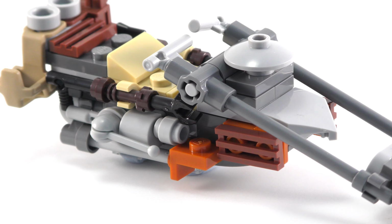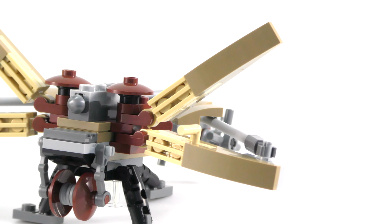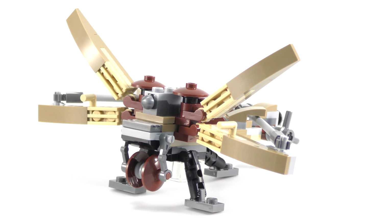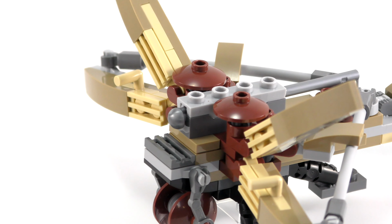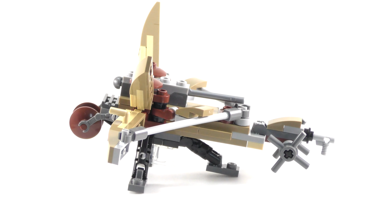The next build we're going to take a look at is the Ballista. This, if you didn't know, is a large crossbow type weapon. This honestly wasn't immediately obvious to me and did take a little bit of researching to understand what it was. Anyway, the build looks okay, but it's definitely my least favourite build from the set.